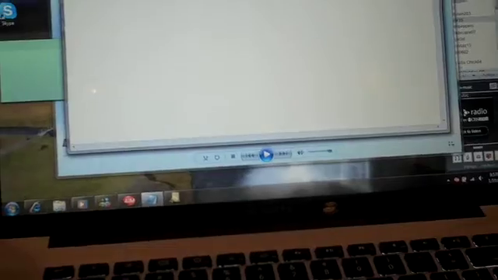Scroll through here. It's got some new features. If you want to maximize, you can just drag up, and that maximizes it. And then if you want to minimize it, you just click and drag down just a little bit. So anything you throw up to the top is going to maximize. Do Windows Media Player. Bring it down, bring it up, maximize.